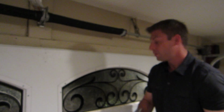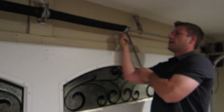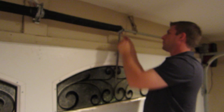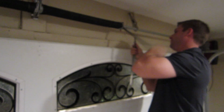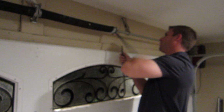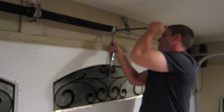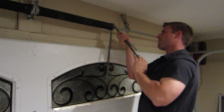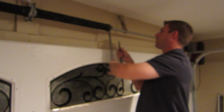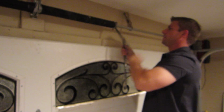And then the next thing I'm going to do is loosen up these springs. So just loosen these guys up. So we're going to go through this, loosen them all up. Now the springs aren't bad on this door, but this is all for the purpose of showing how this tool is going to work. So typically you'd only have one spring because the other spring would be broken.